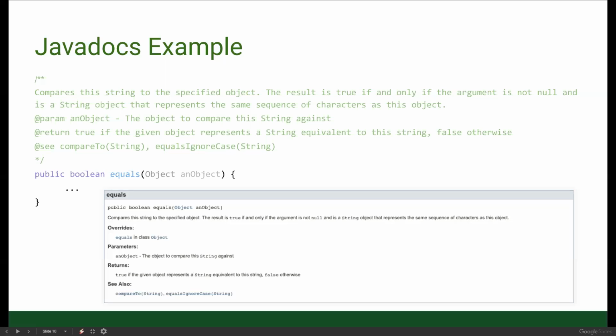So documentation, this is how we create it. Now, documentation is a tedious process. Not many people enjoy creating documentation. However, it is incredibly, incredibly useful. So while it's not the most fun thing to do, it is vital.